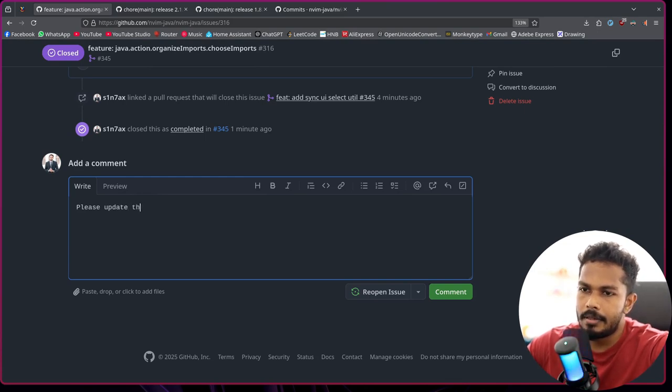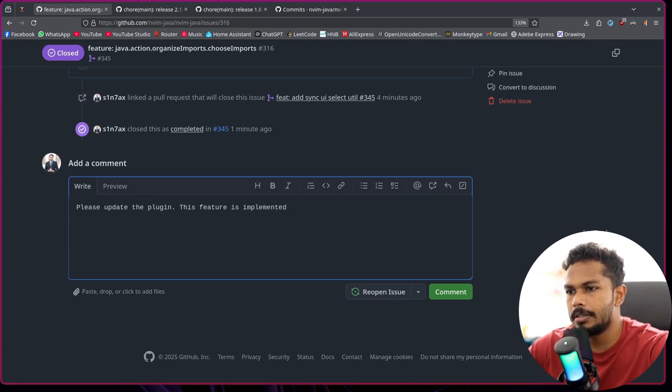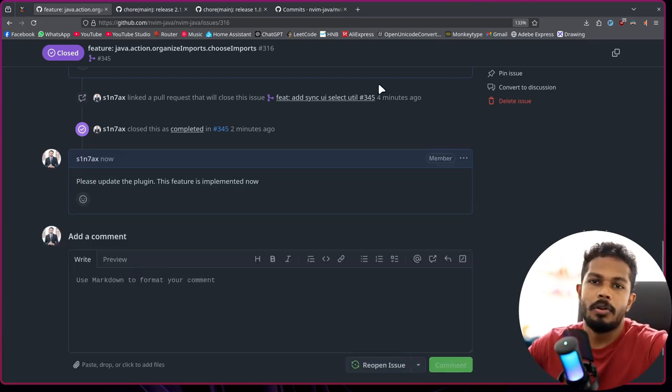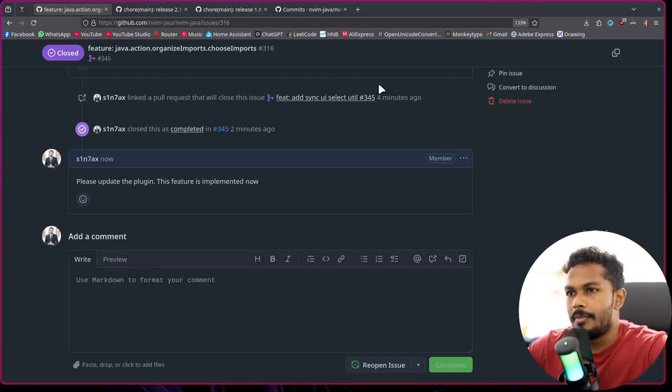Update the plugin. This feature is implemented now. There we go. Man, it was harder than I thought, but anyway, we could get it done.